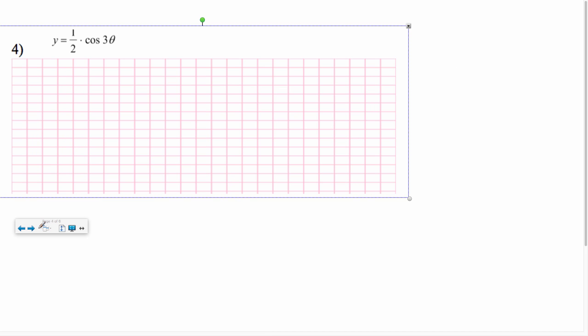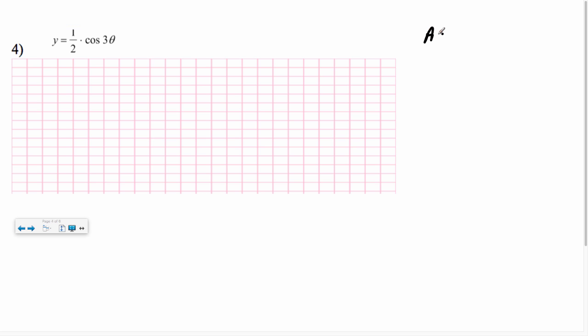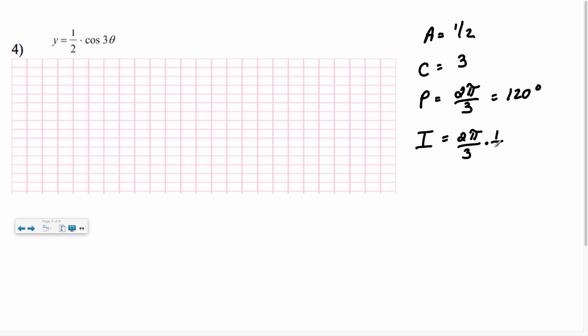Okay, so y equals a half cos of 3 theta. Amplitude, very, very small, 1/2. How many cycles is this thing doing within 2 pi? 3 of them. How long is a cycle? 2 pi over 3. And for those of you who don't live in West Virginia, you will recognize that as being 120 degrees. How many degrees or radians should each of my intervals be? That would be my period divided by 4. So I have 2 pi over 12, or just pi over 6. By the way, that's 30 degrees.